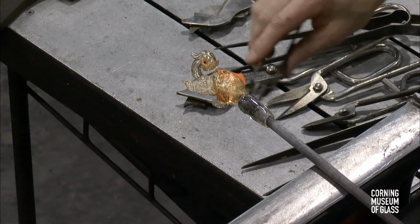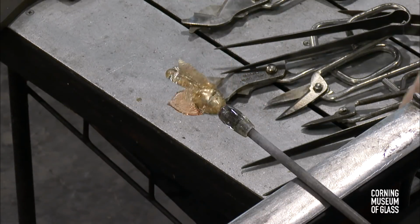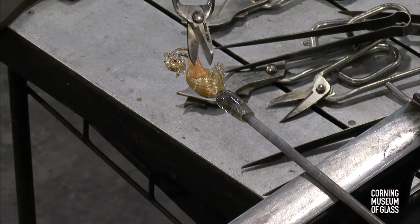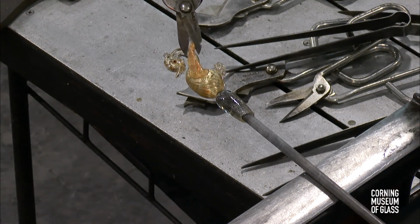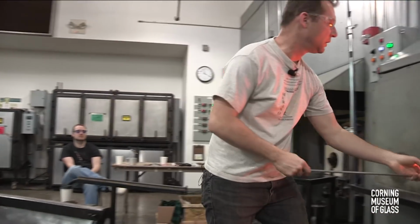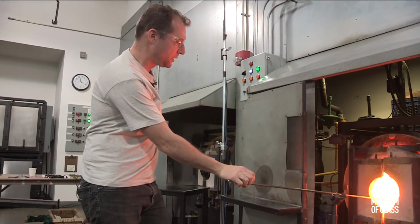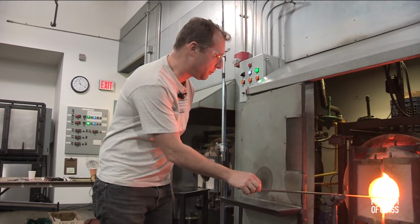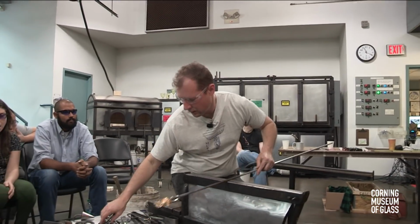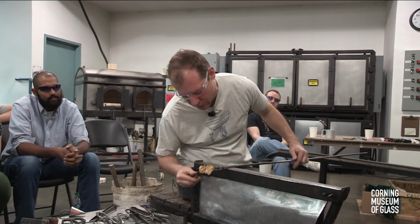And also, this is very definitely one where you want to cut it at an angle, whereas yesterday I used diamond shears to cut off the fin bits on a dolphin because I didn't want it pointed. This one I definitely want to use the straight shears to get a nice point on the tip of the wing. So now we'll just stretch this out to get some symmetry here.